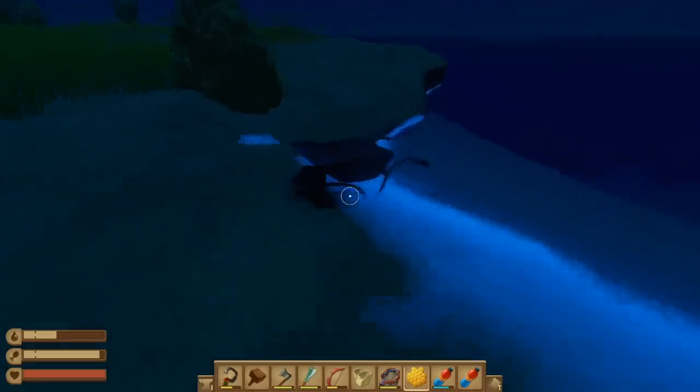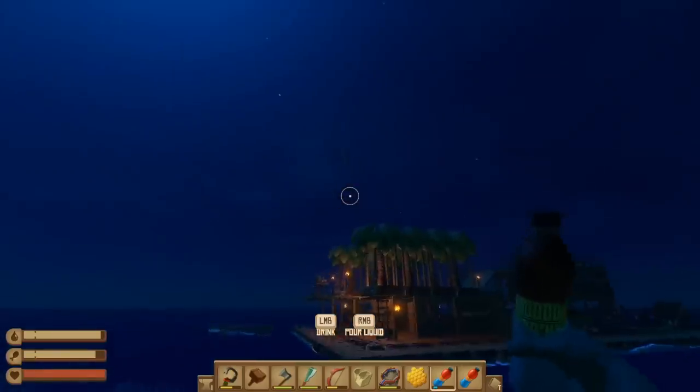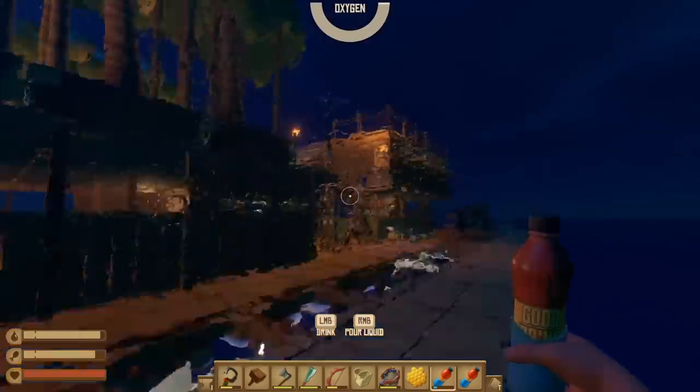Can I pick up the wheelbarrow? Can I have it? No. How cool would it be to have little green lights? Oh, bird. Clark came back. Little green flashing lights on this thing at nighttime. I think it'd be awesome.